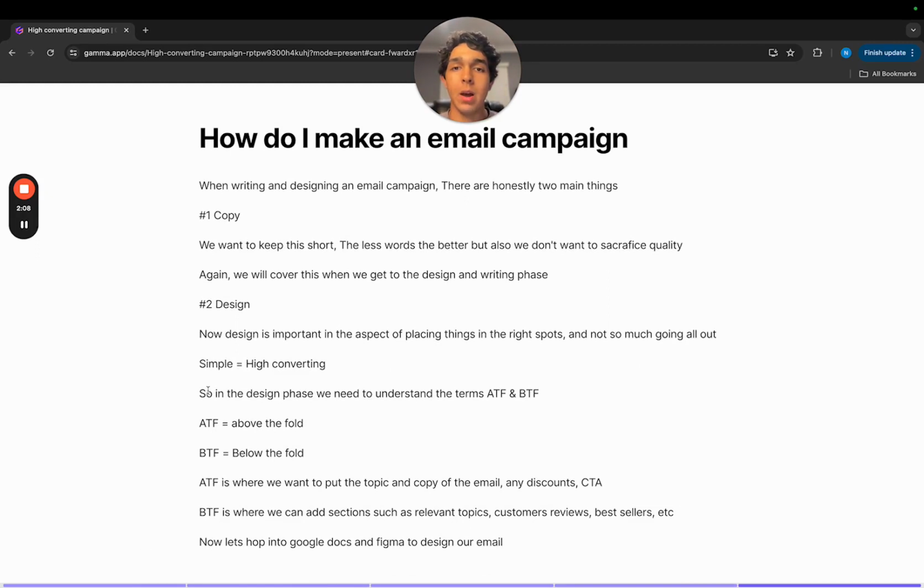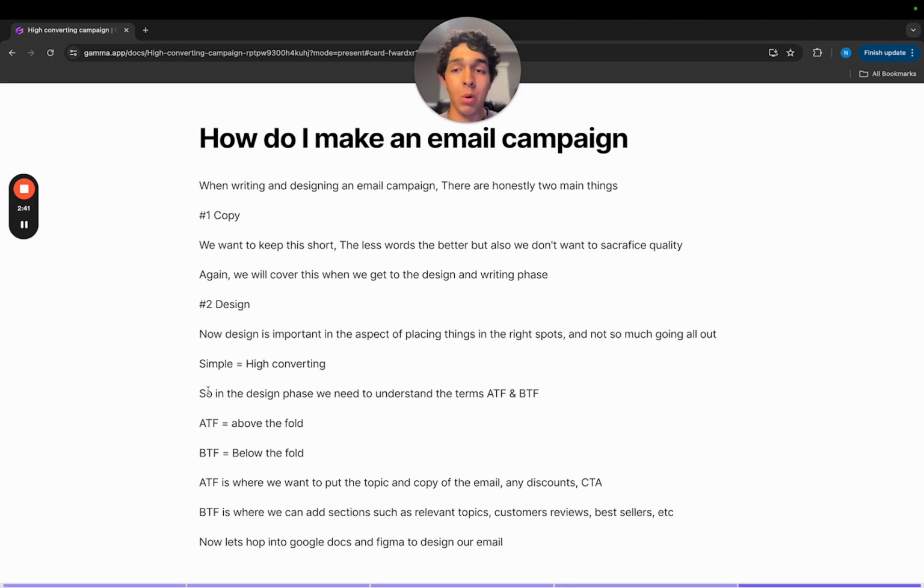Now, how do I make an email campaign? This is the main part, the main focus of what we really need to put all of our attention into. So, when writing and designing an email campaign, there are honestly two main things. There's actually four, but these two are going to be the main drivers that'll push the campaign.